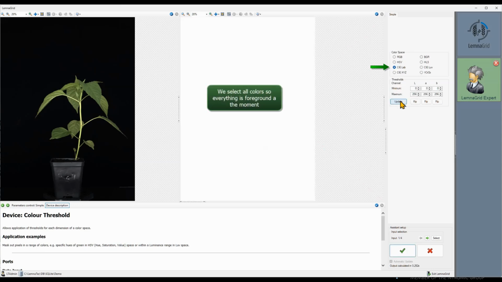Now we hover with the mouse over the image and see which values for A and B are found in the leaves.